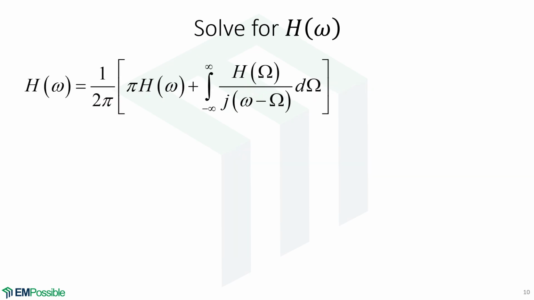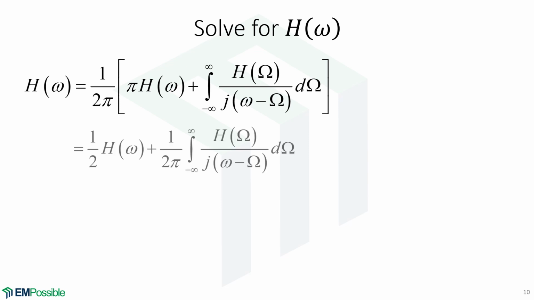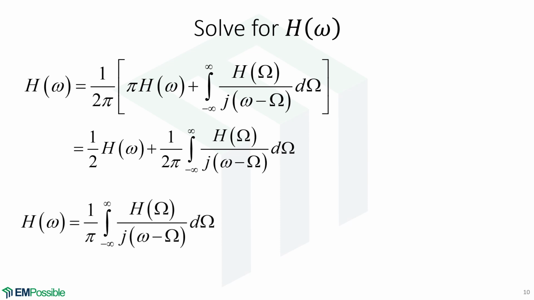Our next step is to solve this for h of omega. We see two occurrences here and here, and we want to collect all of those onto the left. So I expanded the equation and multiplied everything by 2 pi, and we see that these pi's have canceled here, just leaving a factor of 1/2, and the 1 over 2 pi goes over and pre-multiplies our integral. Now we have an h omega here and a 1/2 h omega here, so we can simply subtract 1/2 h of omega from both sides, and then we cancel that factor of 2, and we end up with this final equation.